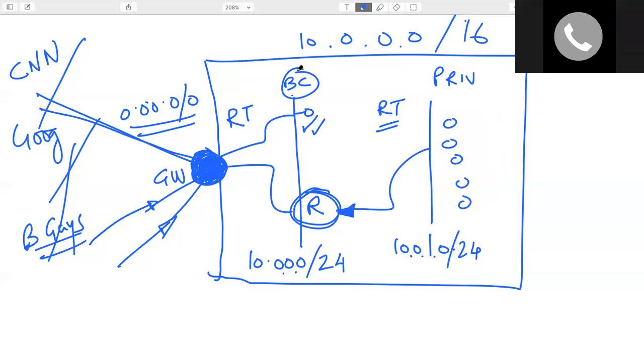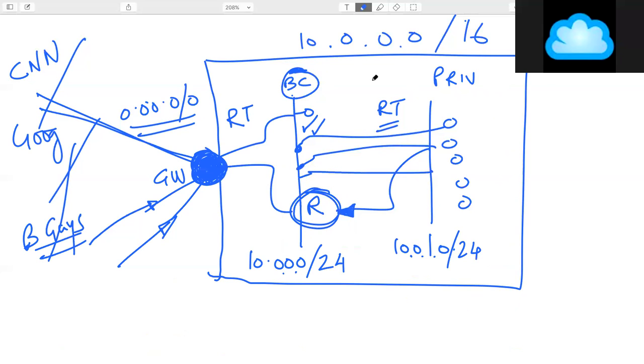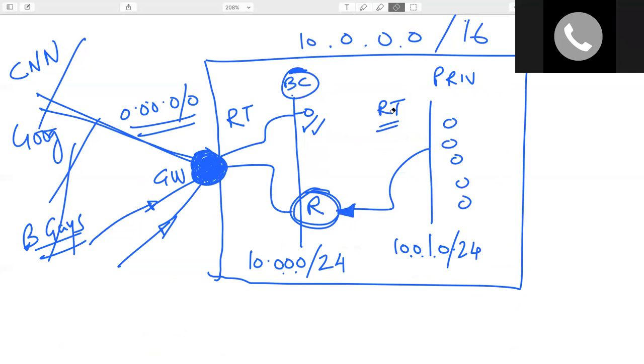So we have a subnet called BC. Is that what you mean by public subnet? Yeah, so machines can connect to the VPC, no problem. But from outside, even with the router, bad guys can still get into the public subnet. Correct. Because you have connected it directly to the gateway. The router is not in the picture.